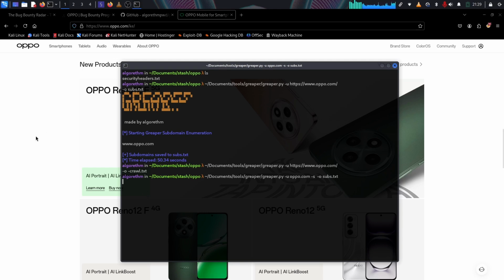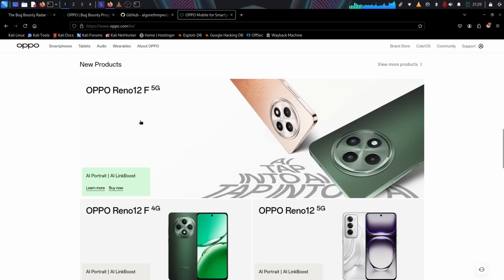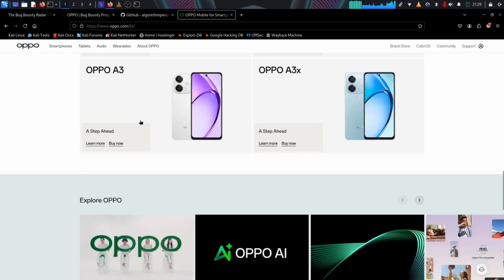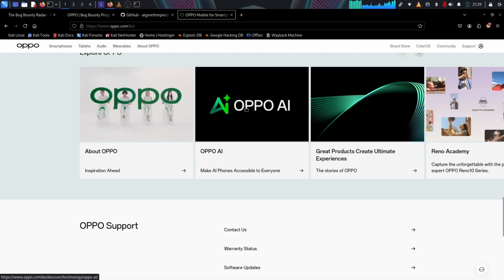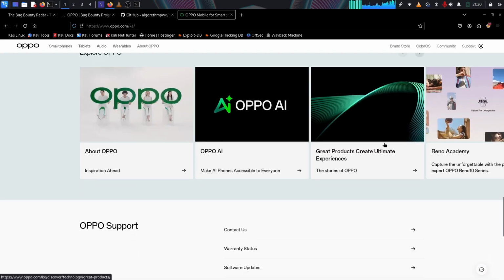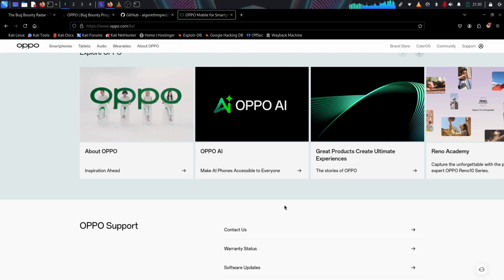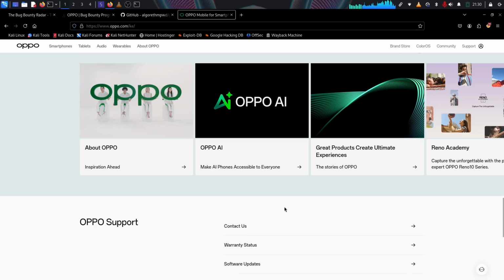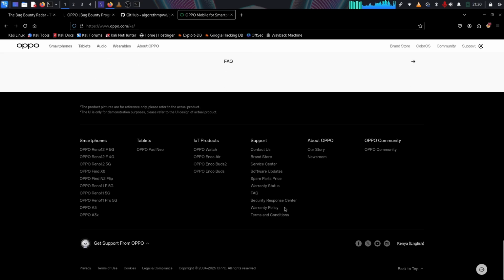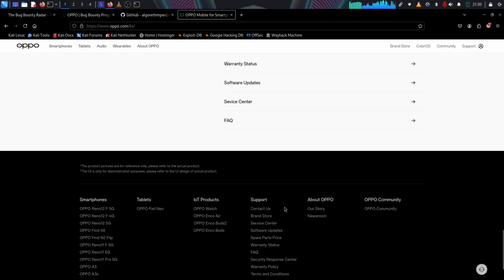Let's see how long it will take. So here, they have some nice phones. Though I've never owned an Oppo phone. Didn't know even they had AI. Lately, I've just been looking into Samsung and iPhones, because those are the brands that I like. Don't tell the Oppo guys. They have the 5Gs, 0.8x, times 8, whatever that means. They have other products like watches. Don't know what Enco Air is. They have buds.